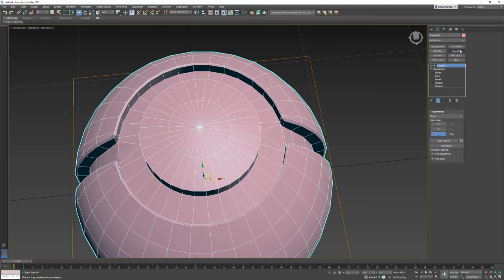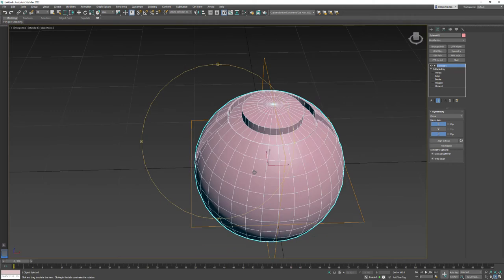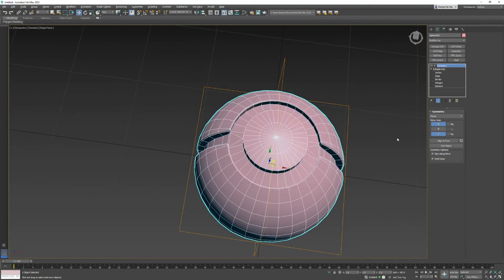I'm going to put another symmetry on. I'm going to turn off Z, but turn on X. Oh, perfect. It's going over to the other side. And if ever you go to put a symmetry on and it's not showing up the stuff you want to keep, which is like where I clean that up, if that doesn't stay, try clicking the flip. Maybe it's just on the opposite side that's being mirrored. And then I'm going to go ahead and turn on Z as well. So everything I've done on the top is being flipped down to the bottom.